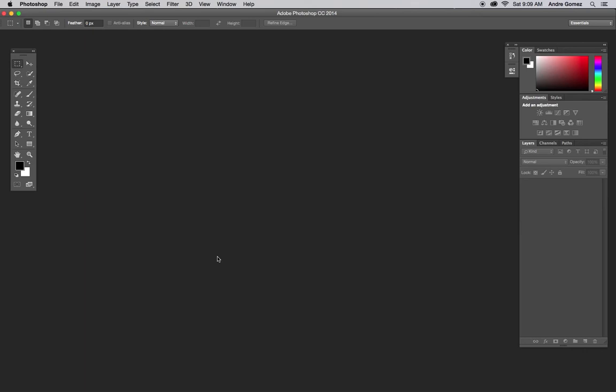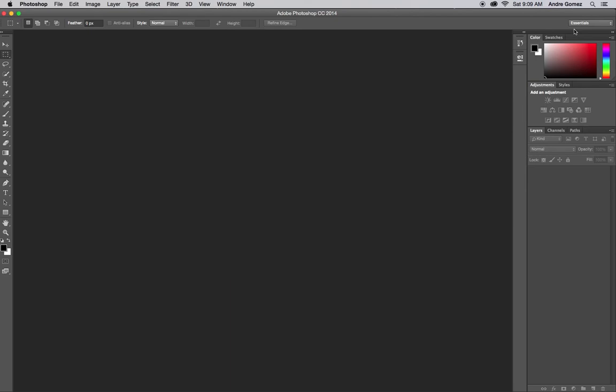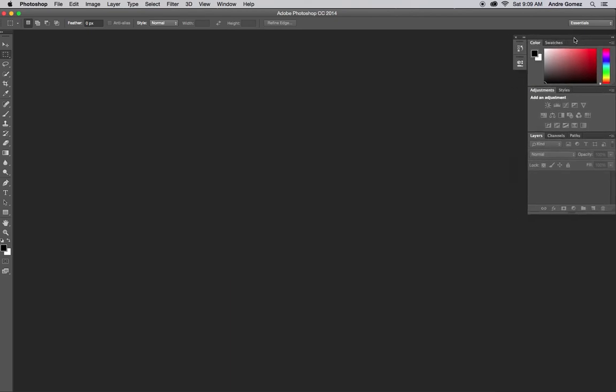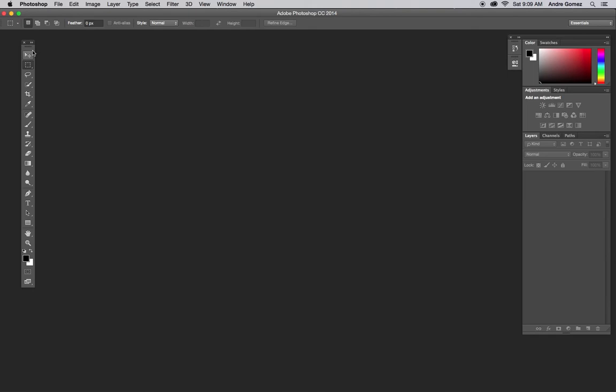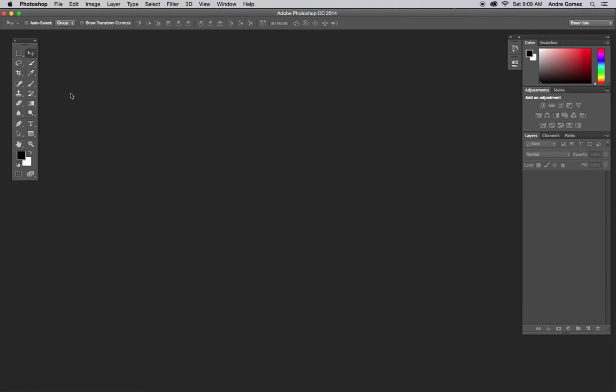So here's what my workspace looks like, and yours may be different. If yours is different, you have one of these other ones or your own, that is fine. I'll show you exactly what I did if you want to follow through with my setup. I just dragged this one window out, and then I pull down the layers, and in the toolbar I pull out and I make it wider but shorter, and it's just how I've gotten used to it and how I like things to be.